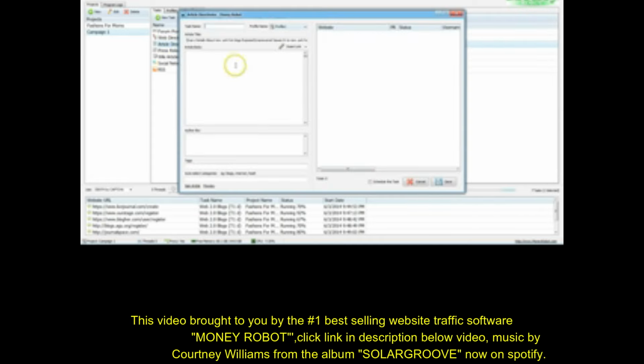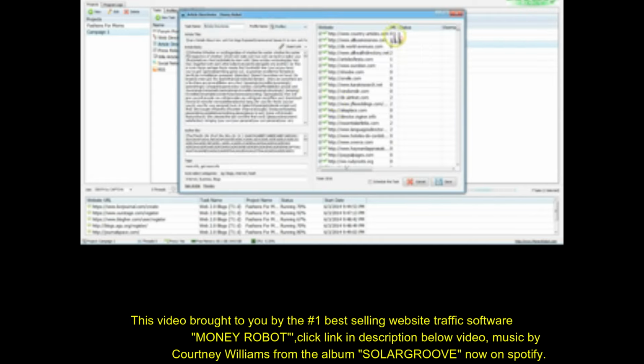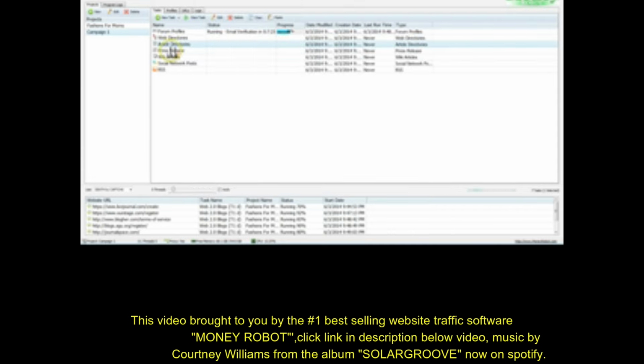Article directories, there's PR0, 3, 1, 2. So these I would use from a strategic standpoint, PR3 and up, PR3, PR4, PR5. You probably want to, not PR, I'm sorry, tier 3, tier 4 and tier 5.